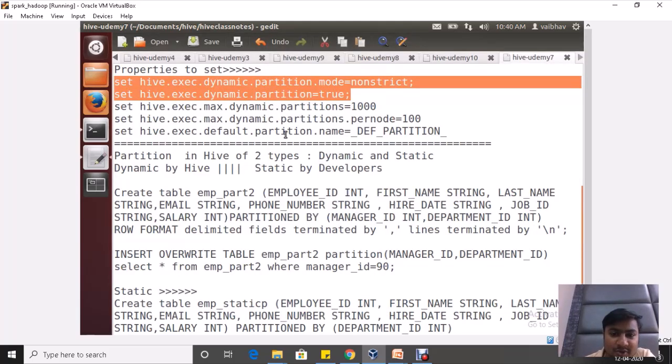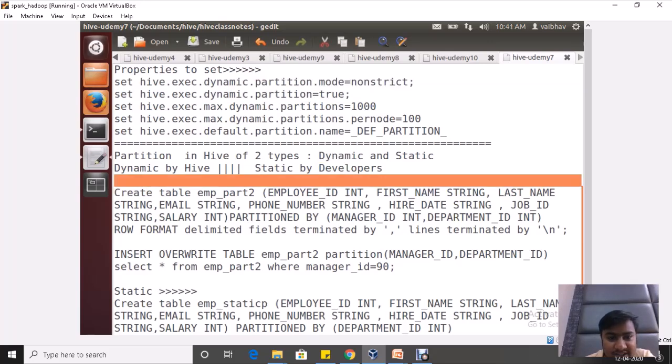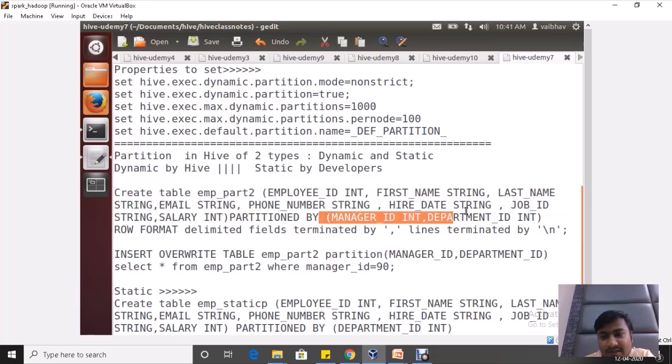Now first of all, I will show you a demo of dynamic partition. In dynamic, the create statement is simple. Create table name, your columns, then the partition by clause, and a single or multiple columns on which you want to apply partition. Now here is a catch. In interviews or in your real-life projects, just make sure that you are maintaining the sequence based on cardinality. Columns with more common values come first and then the high cardinality columns, so that your folders get created in a tree pattern.